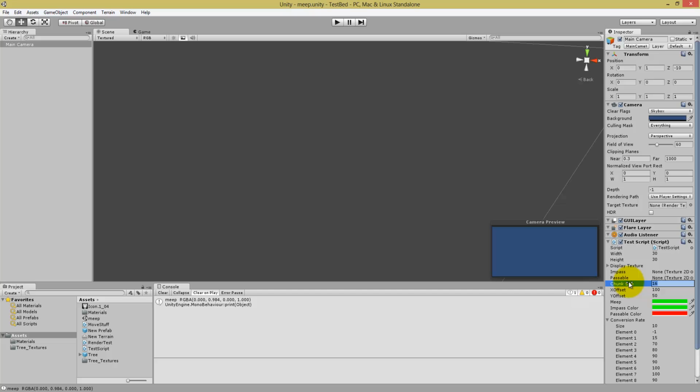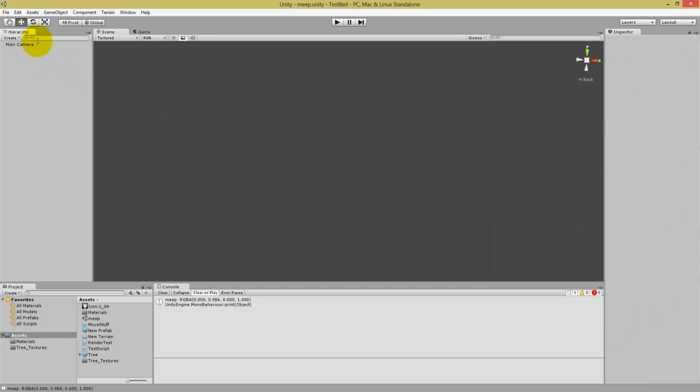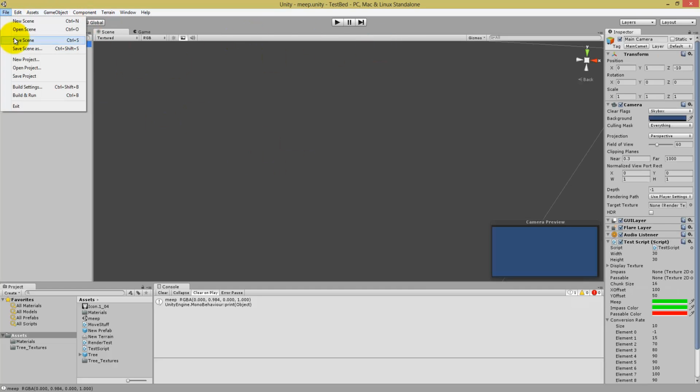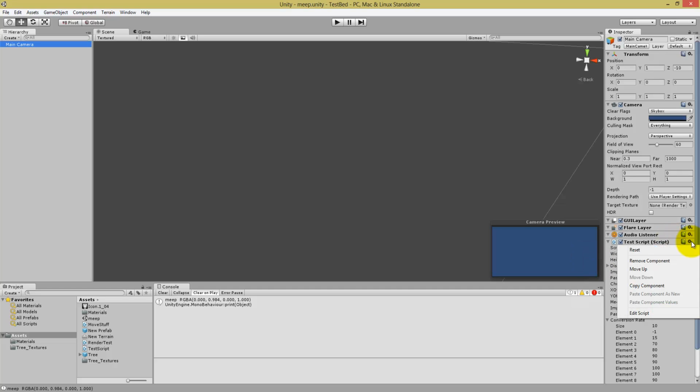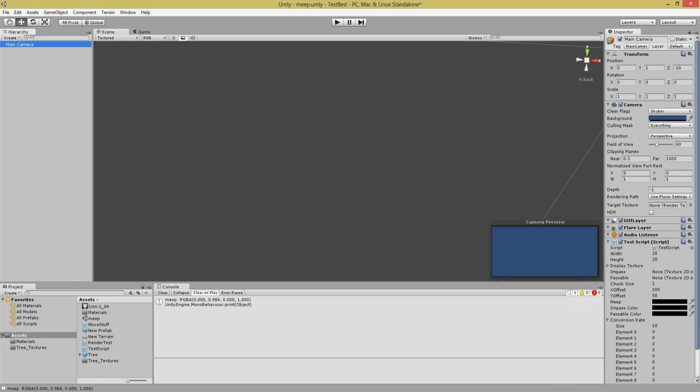As far as the default values go, you will have to set the colors. The only tricky part to these colors is that when you set them, by default, and actually let me go ahead and just file, save scene, and then remove the component. All you need to do is just drag it onto the camera, and it'll work. But you got to set these 3 colors here. The display texture you do not need to set, but if you want to actually have this work, you need to set this.